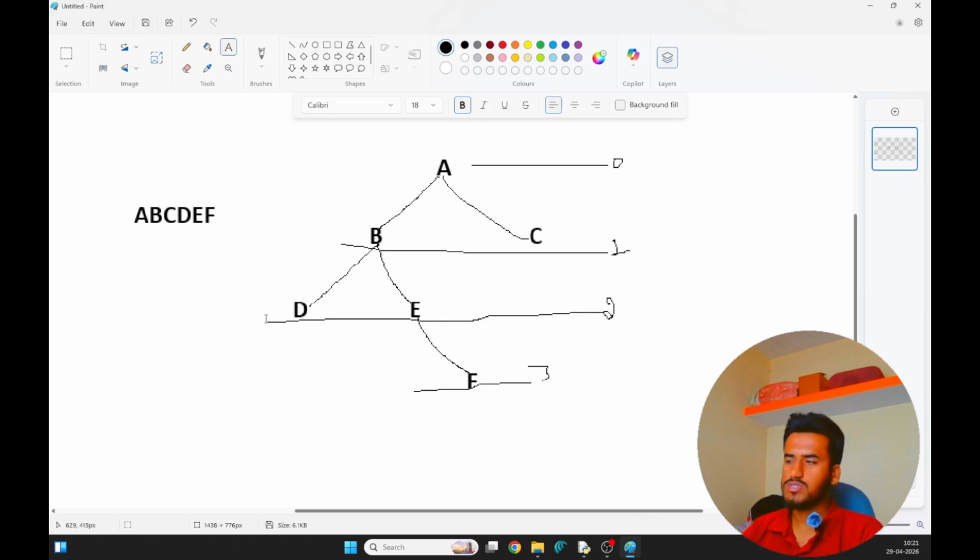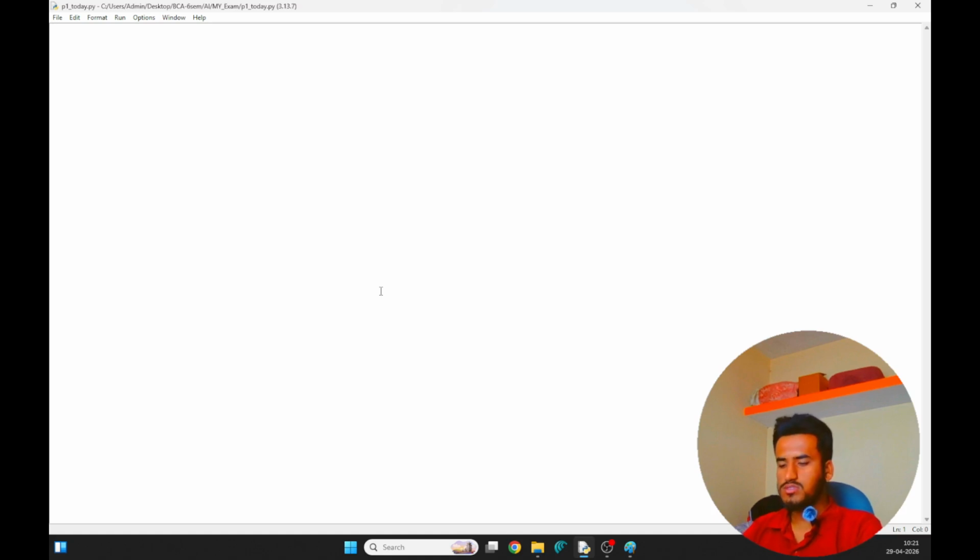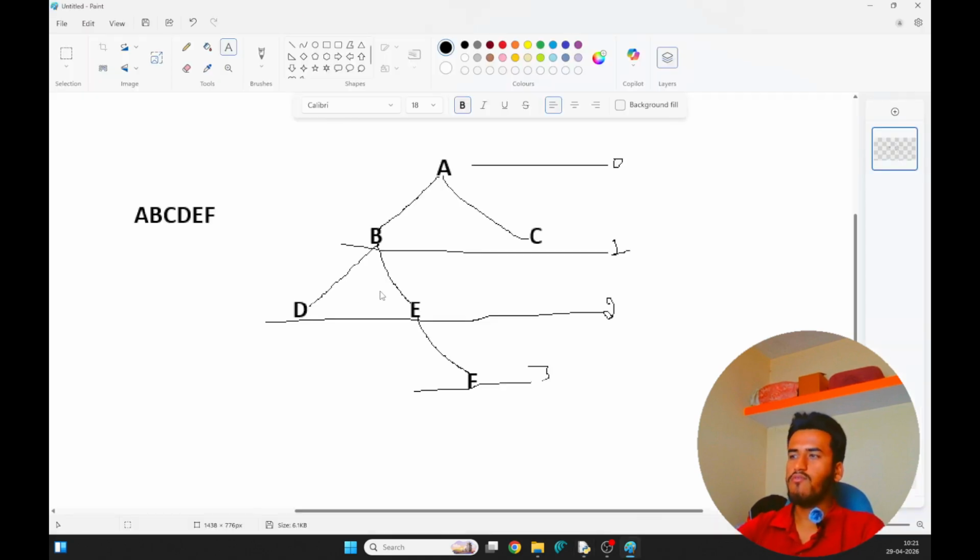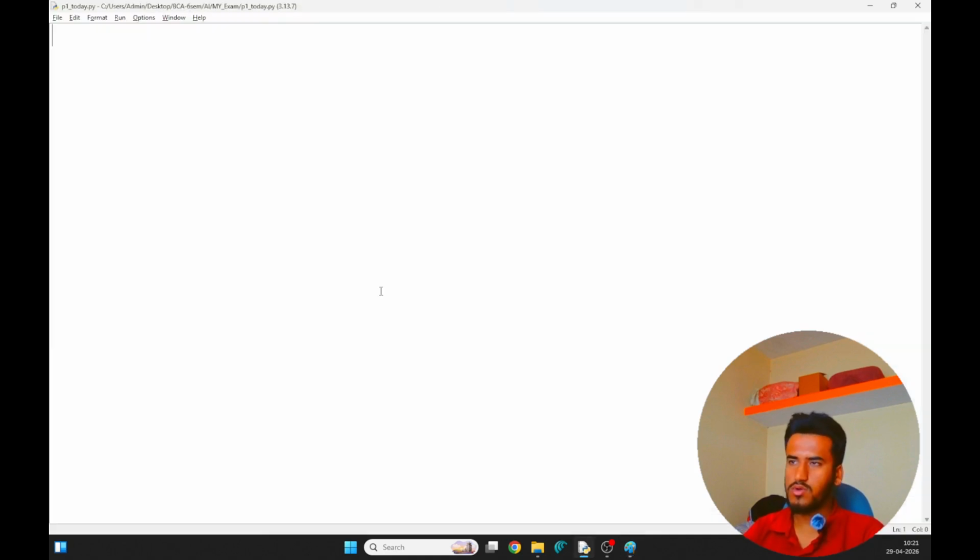In theory, it is very easy to understand. In the practical, I will explain in a very easy format so you can understand for a lifetime. So let us write a function. Before writing the function, let us write this type of graph in coding format, with curly brackets, and in single or double quotes the particular node name, and for that node, what elements are there.